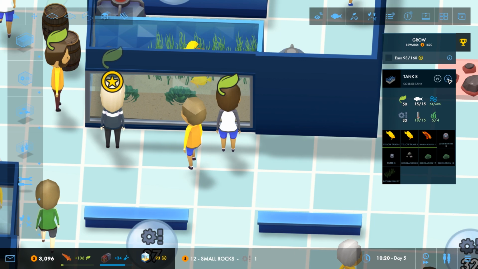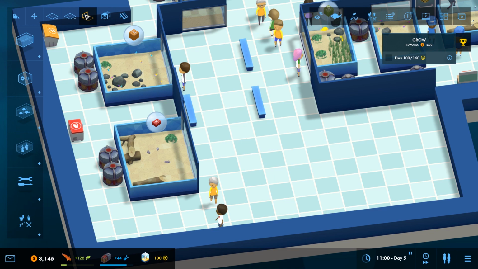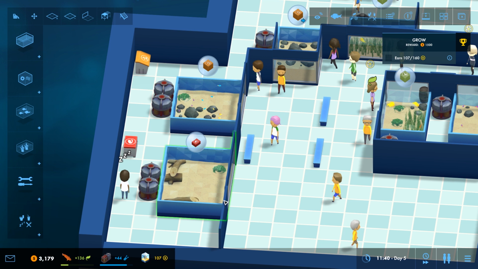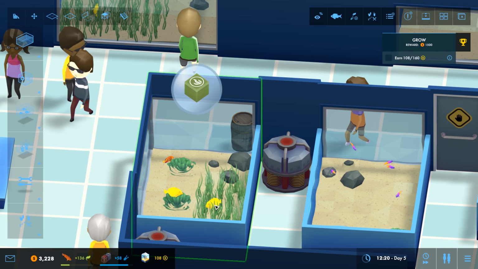Oh wow, look at the prestige popping from that. Nice, nice, nice. Now, you guys. I need to build a wall over here because you're about to go into a staff-only area and that is not allowed. We're up to 105. Yeah, nice. And I'll put these guys in with someone else as well. It's a nice big fish that it won't eat.